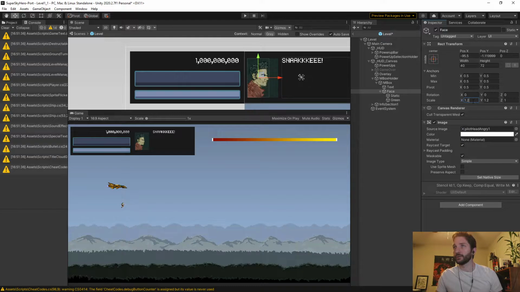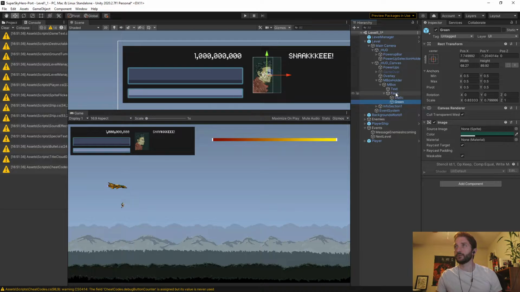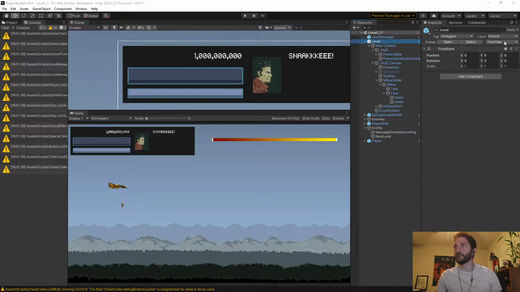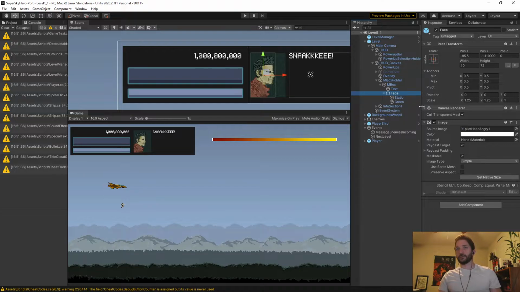I can do 1.25 and 1.25. And that's better. And then I can take this and revert it, or whatever is here. There we go. So now when I scale this, it's going to scale all 3 of those things. Zoop, zoop, zoop, zoop. Like zoom out, zoom in. Okay.